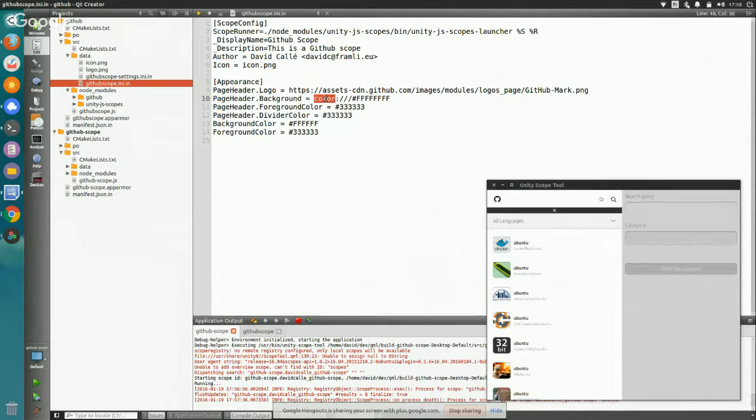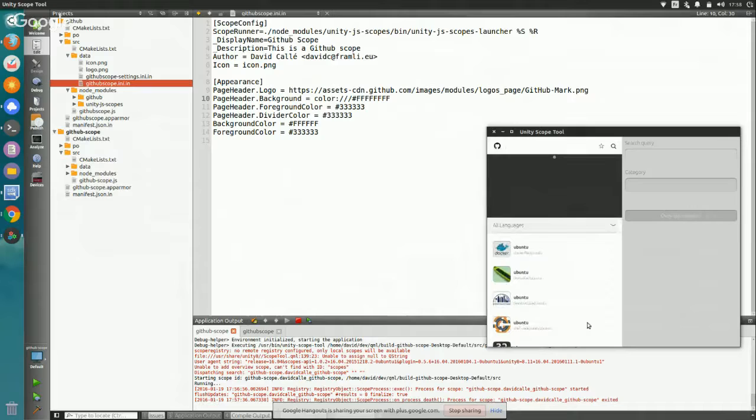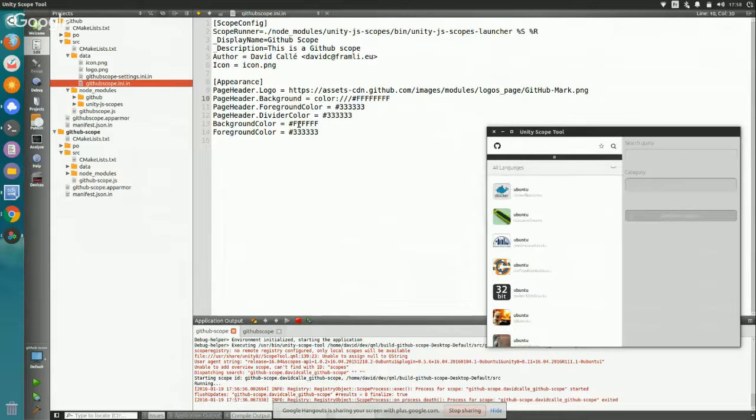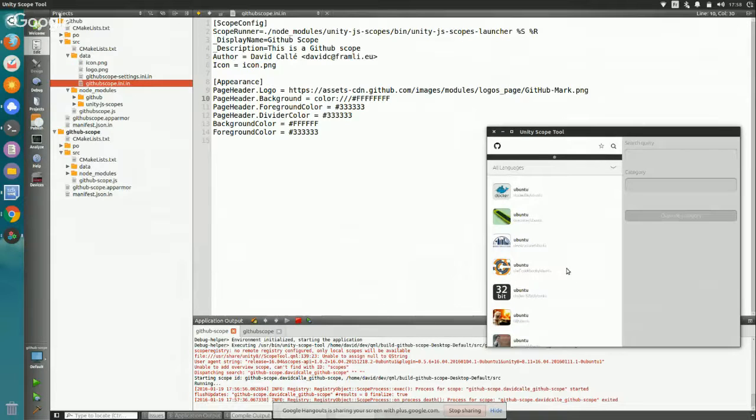So I could just say gradient, one color and another one, this way. Foreground color is the text and icons color. Divider is a dark gray divider you can see here. And background is the background of results. Foreground, the color of the text.